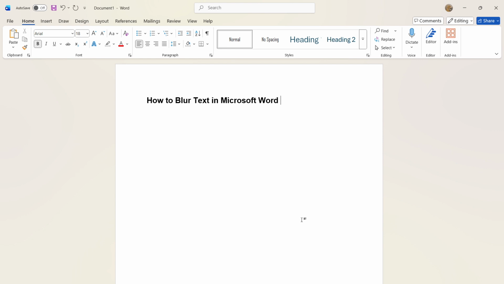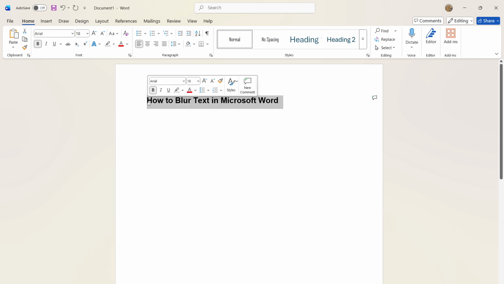First thing you need to do is select the text that you want to apply this effect to. It's important to highlight the exact text you wish to transform, as this will help ensure that only the intended words are affected. Once your text is selected, we'll move on to the next step, which involves using the Home tab of your editing interface. Navigate over to the Home tab, and here you'll find various tools and options set up for you.